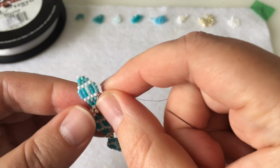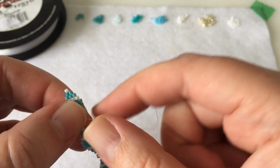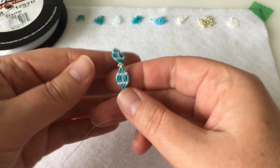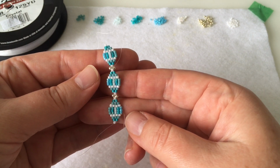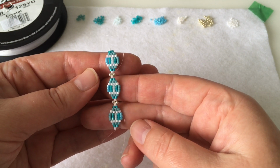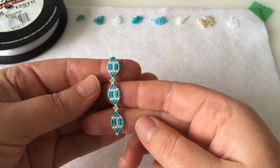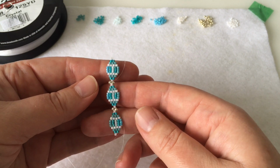Okay, so now you've attached the third unit. And you're going to carry on doing that same technique until you've connected all 10 units. Of course, if you decide to make earrings, you could stop there and that would be a beautiful earring. If you decide to make a necklace, you're going to attach many more units. It just depends on how long you want it. It's a very versatile pattern in that you can do a whole set of earrings, necklace, bracelet, whatever you want to do with this. And I think it's great because there's such versatility with it.